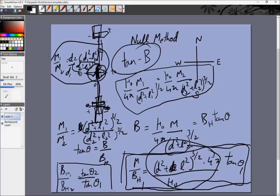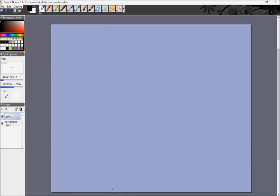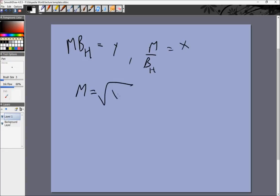So we can also measure the horizontal component of the Earth's magnetic field at two different locations using this deflection galvanometer. Now what happens once you've got MBH and M by BH? MBH can be written as Y, let's say, and M by BH, let's say you calculate that to be equal to X. Then you can multiply these and the final result you'll get is M is equal to root of XY. Right, you multiply these two, M square is equal to XY, M is equal to root of XY, and B is equal to root of Y by X.